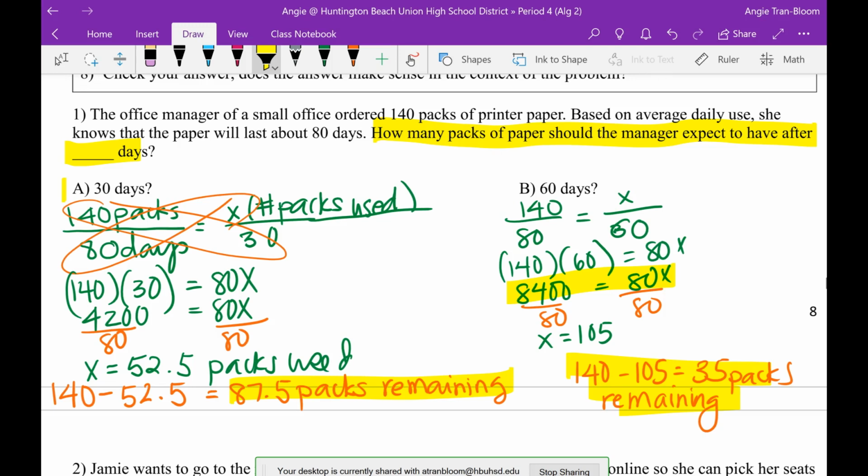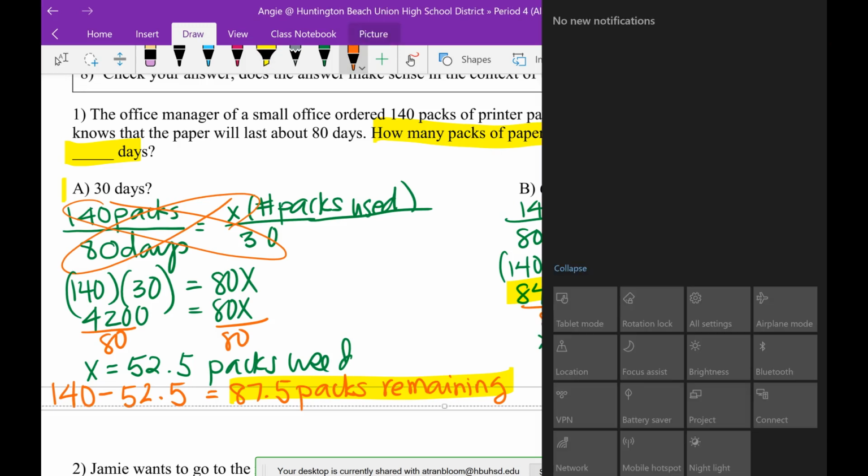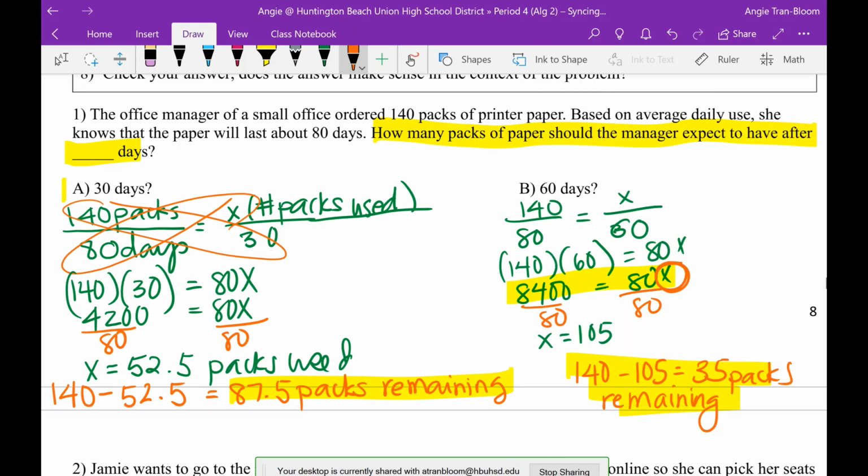Yeah, the reason this is linear is because look at what power this x thing right here is. What power is that x variable? 1. The power is 1. Anytime you have a power of 1 in the variable, it's always linear. Later we'll have power of 2. Anybody ever seen that x squared? That's a quadratic. It's like a U shape. So today we're just going to learn power 1 right now, which is linear. So even though it's a proportion, it's still linear.